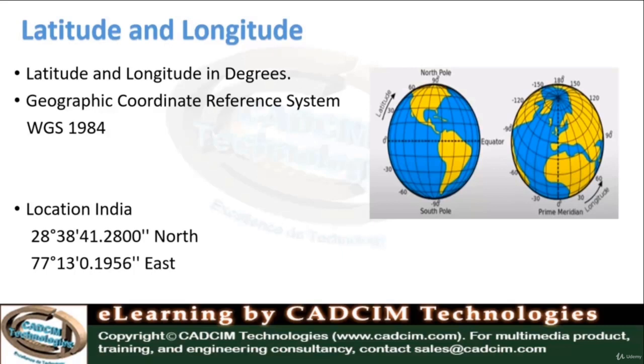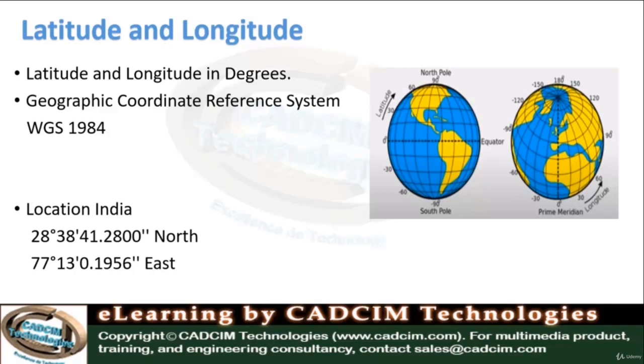For the longitude, 0 degree is defined as the prime meridian of Greenwich. The values increase positively towards the east with 180 degrees around the international date line and negatively towards the west. We call this a geographic coordinate reference system, and the datum that we often use is WGS 1984. You will learn more about the datum later on in this video.